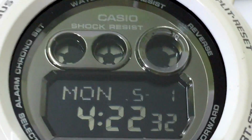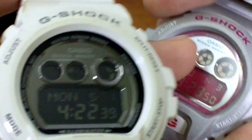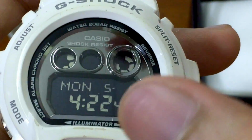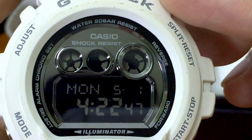Zoom in a little bit. Very mirror light. However, comparing this to this, this is more glossy mirror compared to this. Somehow this is more grayish, a darker tone to the mirror, so it's better able to see reflections there.